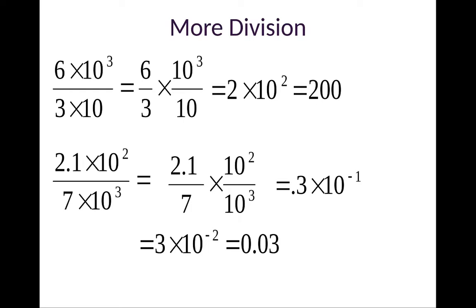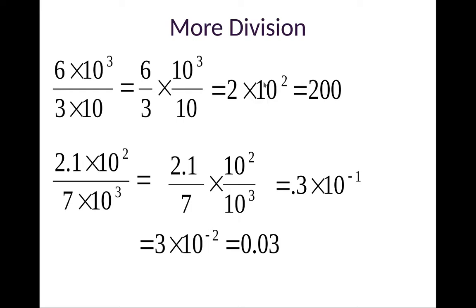So for instance, 6 times 10 to the 3, 6,000, divided by 3 times 10 to the 1, really, that's 30. So 6,000 divided by 30, what's that? Well, that's 6 divided by 3. I'm going to divide the numbers together first. 10 to the 3 divided by 10 to the 1 is 10 to the 3 minus 1, or 10 to the 2. 6 divided by 3, that's 2, so it's 200, or 2 times 10 to the 2. This is the preferred way of writing it because it's very simple. You can interpret it very easily. But you need to be able to convert between this thing and this thing, right?